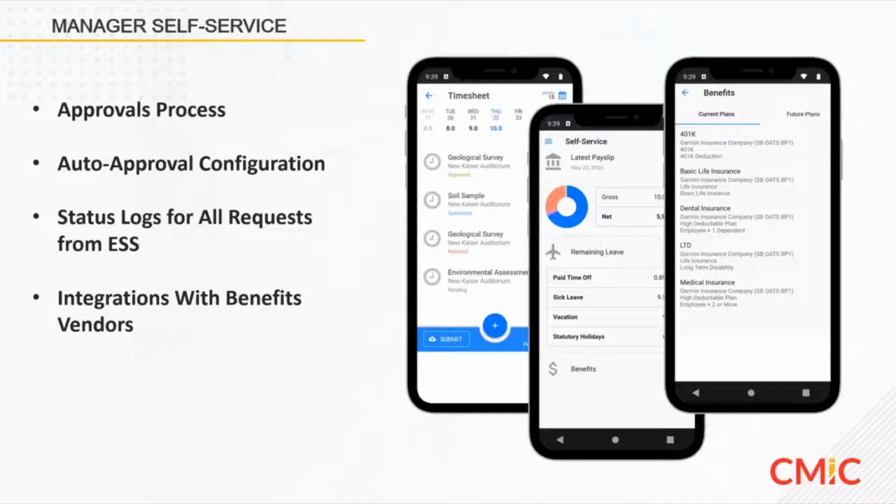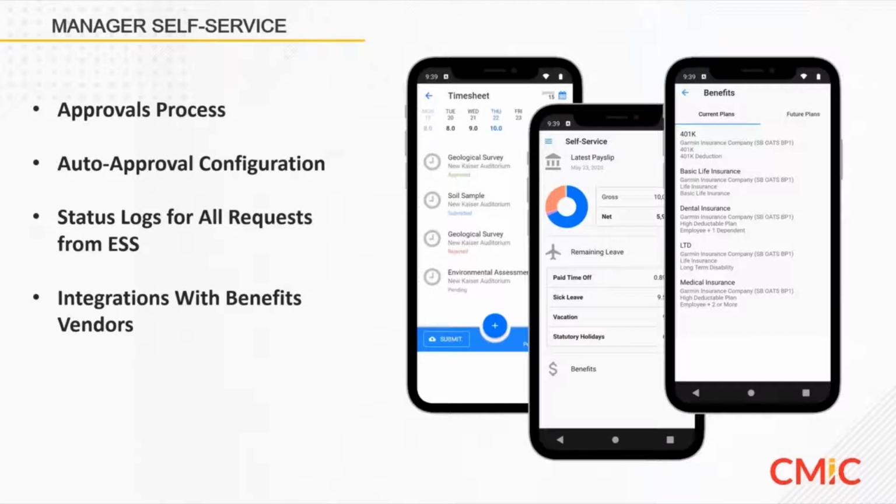You have your own open enrollment period dates or qualifying event period, or want to define your own qualifying event. CMiC allows you to configure parts of ESS to tailor self-service based on your needs. You can define your own consent message, or you can configure instruction messages for your employees.